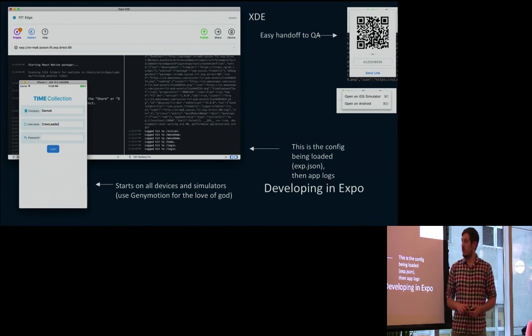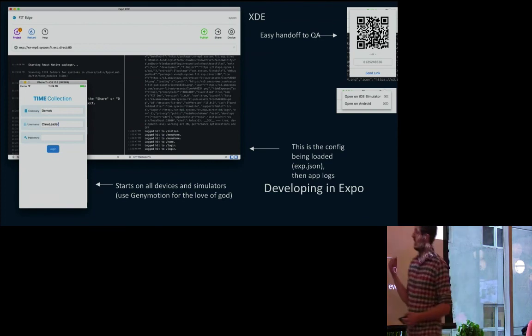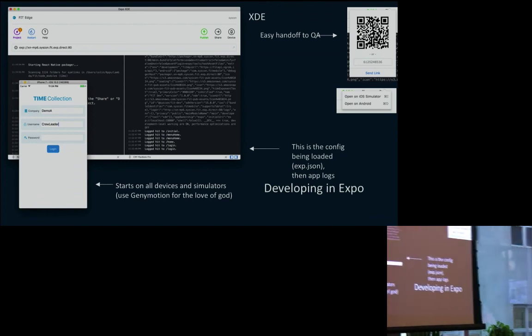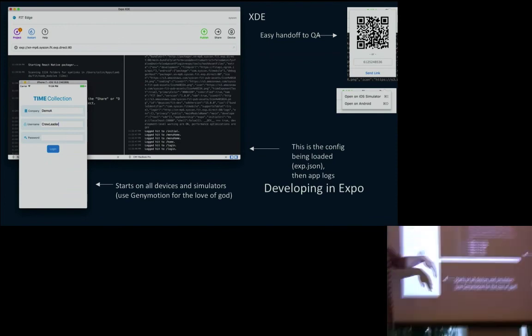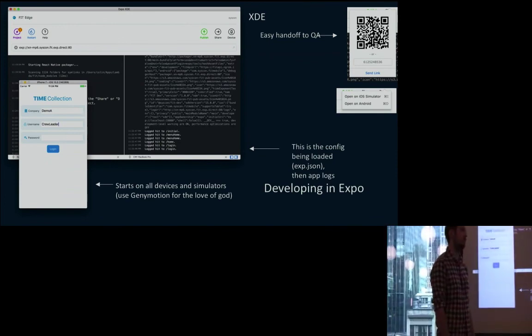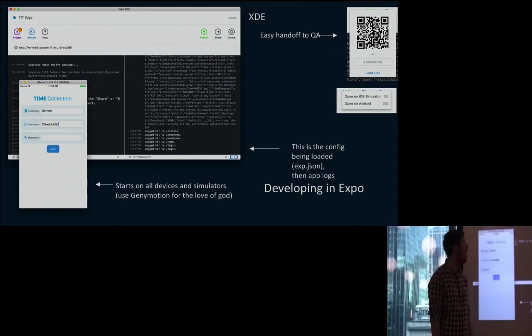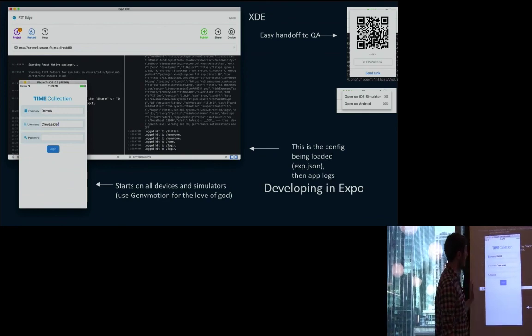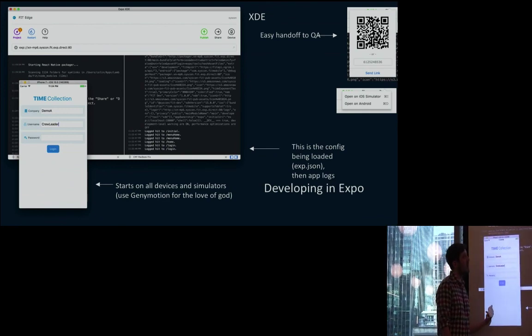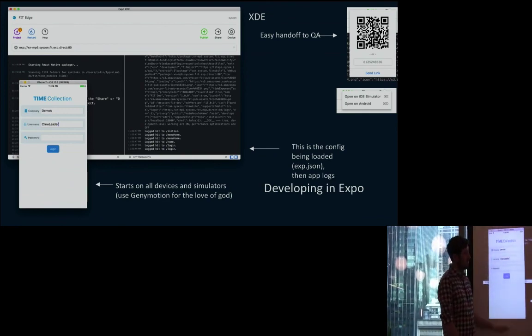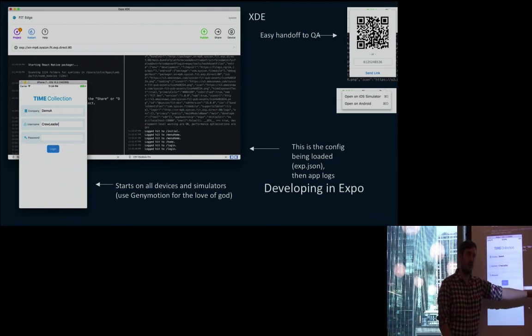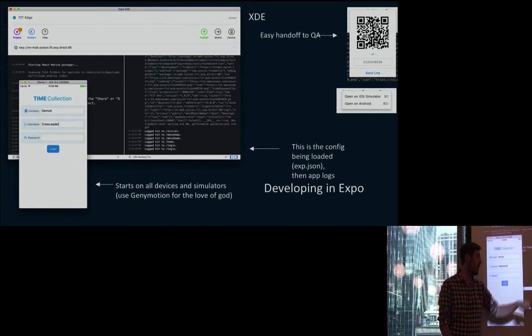And so one of the things, though, that I want to talk about is how that's done. So right now, we have the Expo XDE. XDE stands for Expo Developer Environment or something. And this is the front end, but it also has a command line utility. It's called EXP, and that's what the Service CI uses to deploy. So as you can see here, we've got the application running in the iOS simulator, and then we've got the logging here. So this is the logging from my simulator. You can see it says, it's really small, but it says my MacBook Pro.